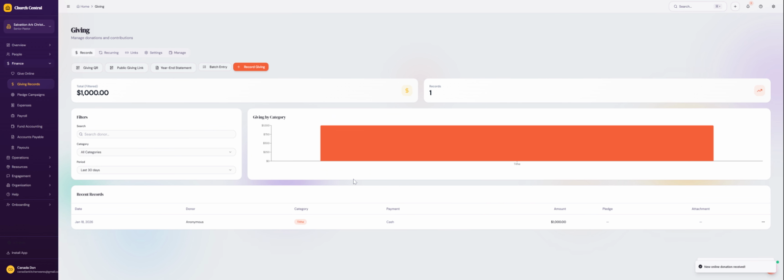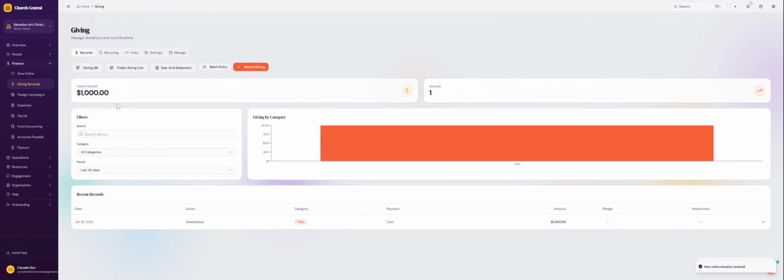Then once you're done with that, you can put a note here, any statement you want to put just to describe it. And then if you have any document or papers where this was recorded and you want to upload that, all you need to do is click this, and then it opens up a place where you can select the file, and then you are able to enter that. So if you want to attach any receipt or file where this was recorded, you do that. And then once you've done that, just click record donation.